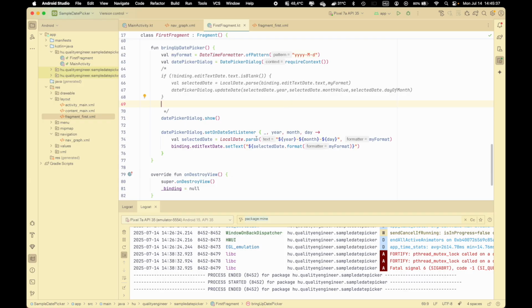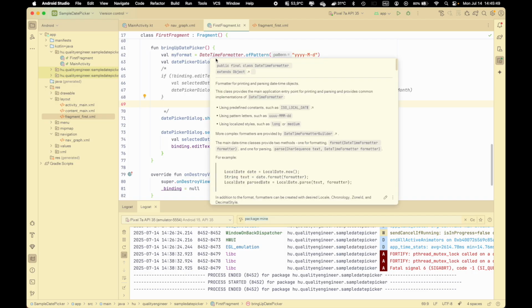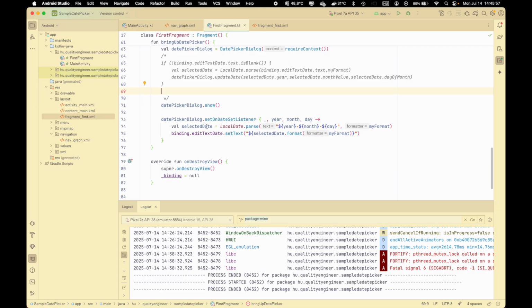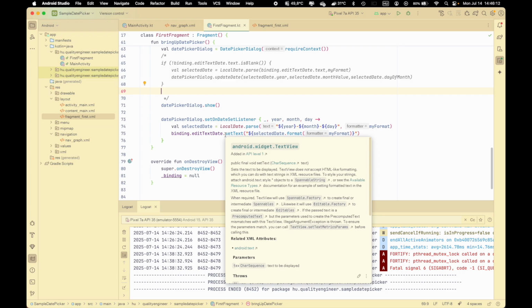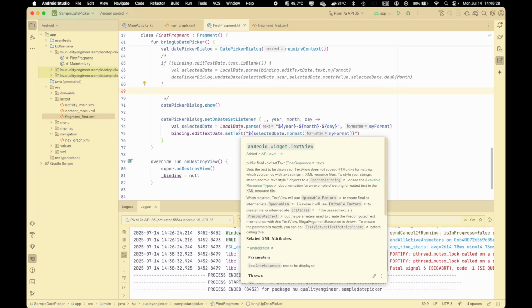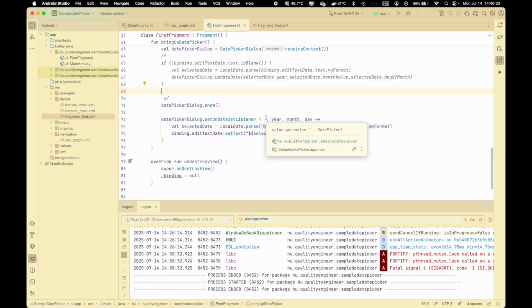So basically we need to use the same format for formatting what we are putting into the date edit text field, and what we are picking from the text field as well. We should use the same format. So once you edit this set on date listener, then you need to convert the date, as I said, to the date text, and then you can set the edit text view text to the right format, and you can write it into the edit text field, and you can later on of course use this for further processing for your application.